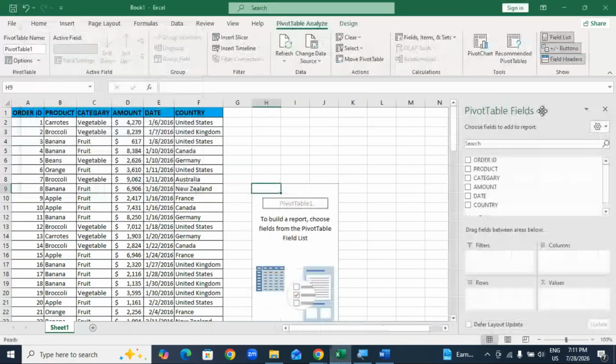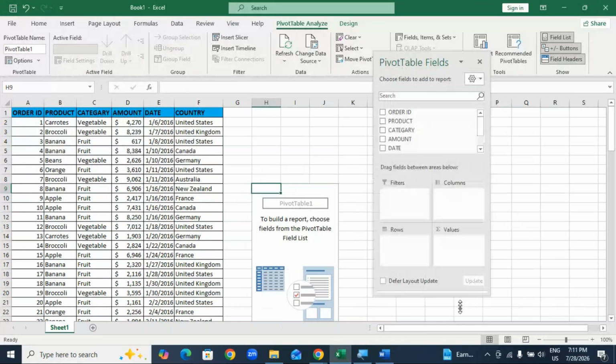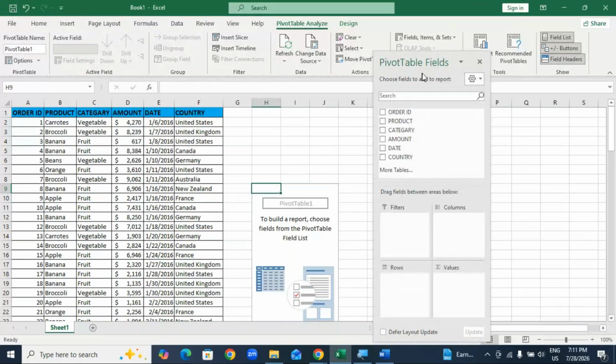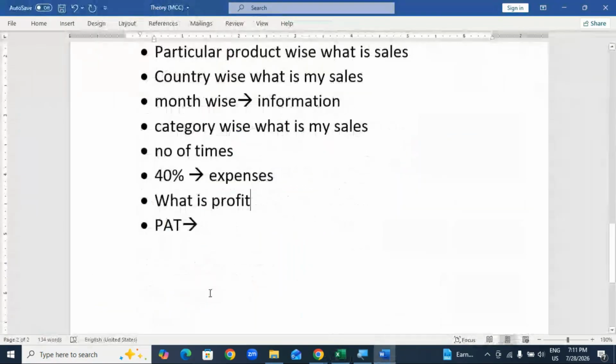Now see, we got some options. What do these options mean? Pivot table fields. What do pivot table fields mean? Pivot table fields are nothing but table headings.